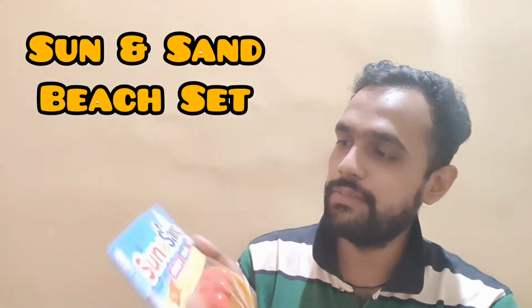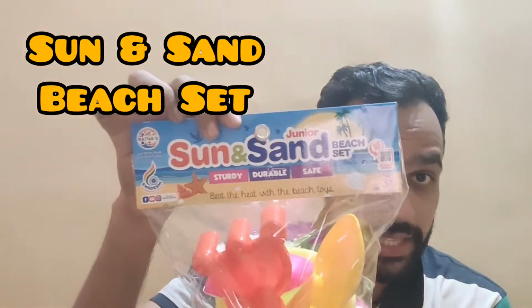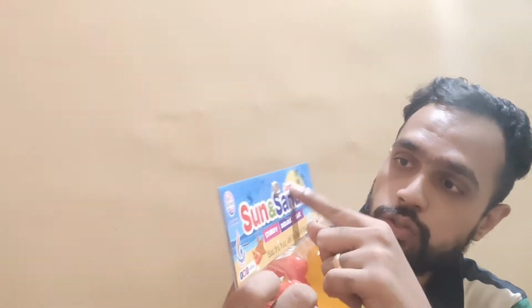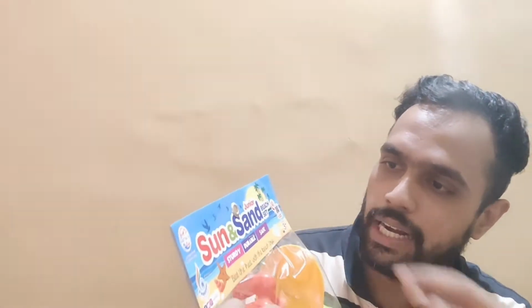And today I have another toddler toy with me, and this is a Sun Sand Beach set. This is a junior Sun Sand Beach set from a popular toddler toy brand, RATNA'S, which is an Indian toy brand. You can see the RATNA'S branding right here on top, right? And this is the junior Sun and Sand Beach set.